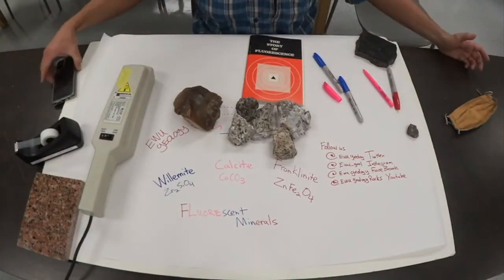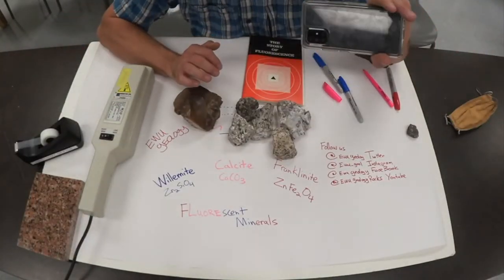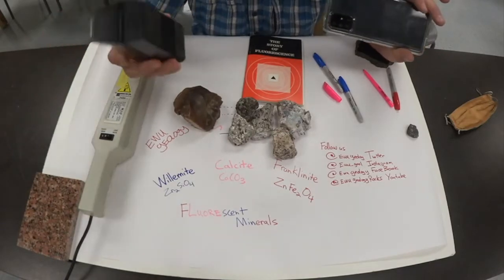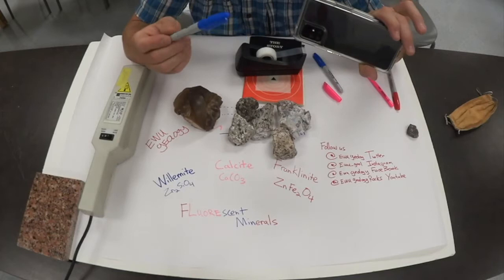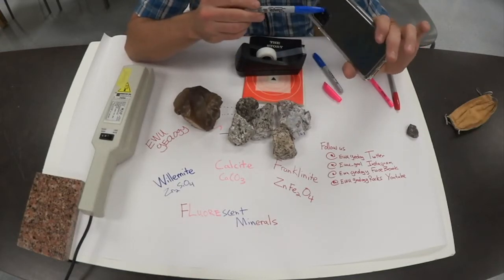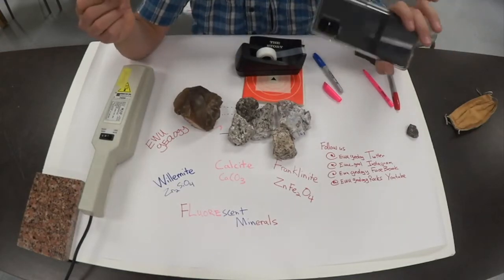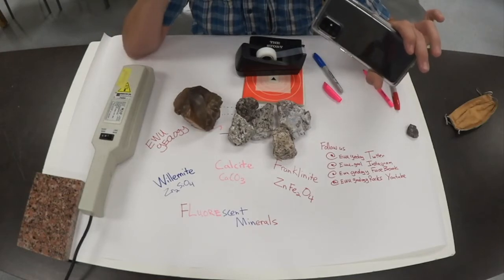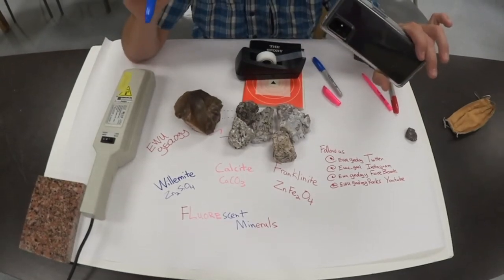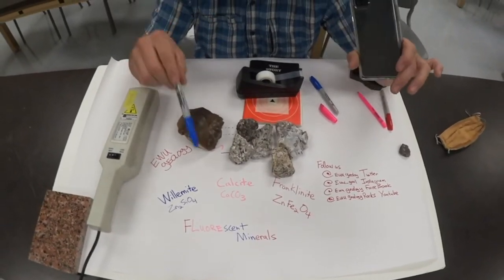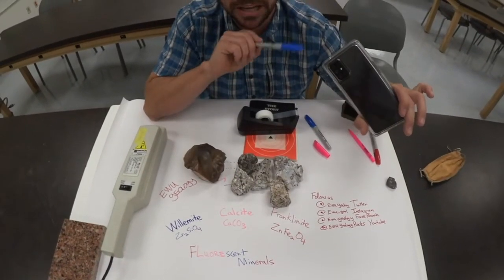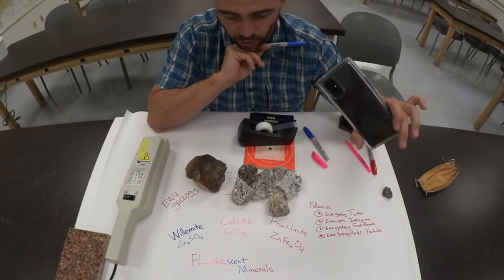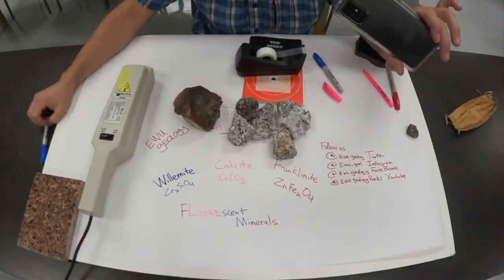Now, I've seen some hacks where people use the backside of their phone, some tape, and some blue Sharpie markers to turn their camera into what they think is a UV light. That does not work. It will give you a nice purpley blue hue, and it might accentuate highlighter, but it is most certainly not gonna give you actual fluorescence. You do need a fluorescent light.